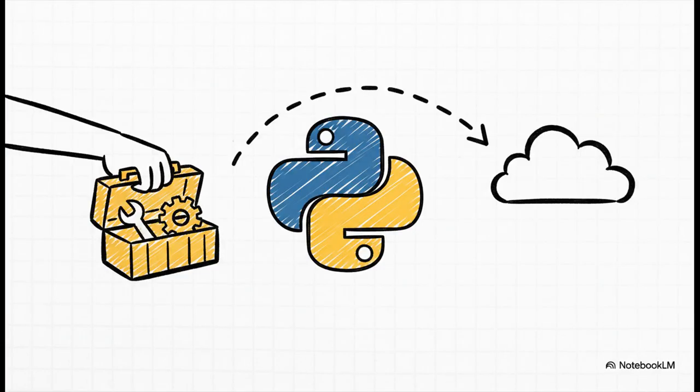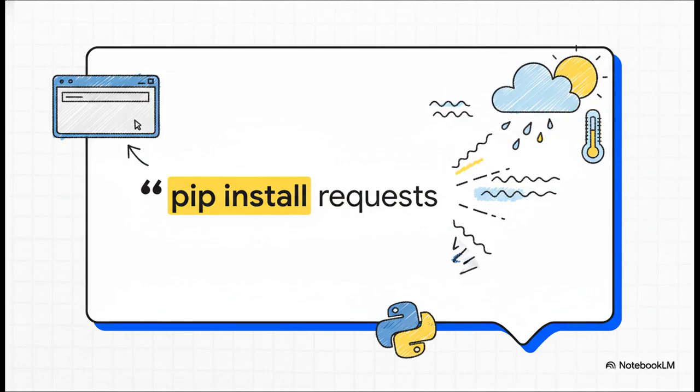Okay, key in hand. What's next? Well, we need to give our Python code the right tool for the job. We need a way for our little program to actually reach out across the internet and ask for the data. And luckily for us, this is incredibly easy to do. Just look at this. That's it.